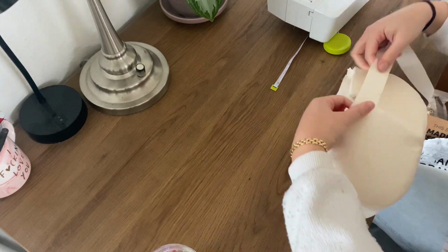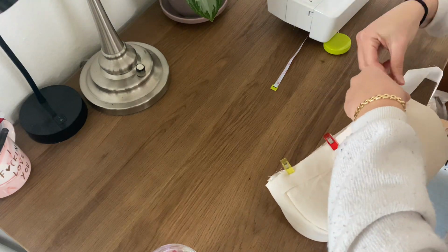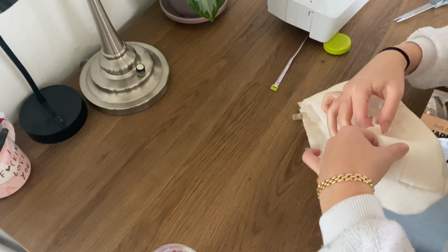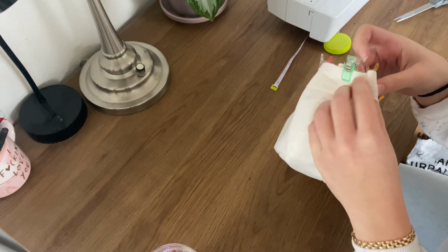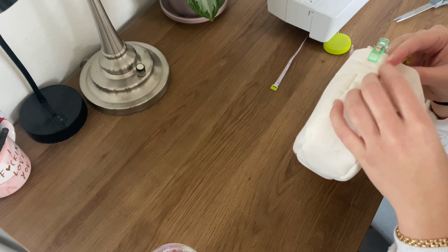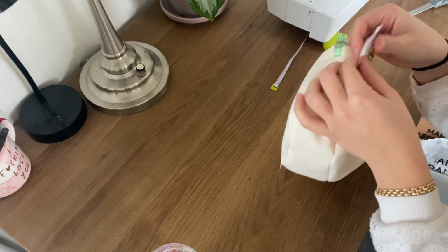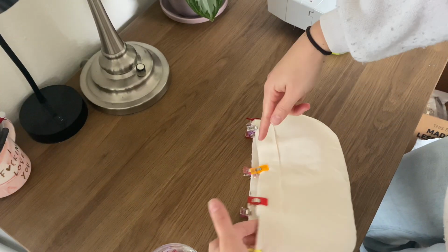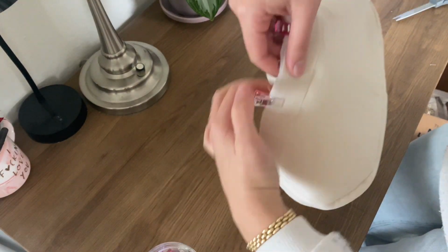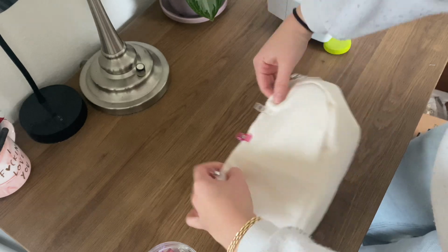The next step here is to pin the bias tape to the edge of the bag, making sure that those two edges are perfectly aligned, and doing this around the entire bag. And then once you get to the end, I had a little bit of fabric left over. I made it a little bit too long, so you pin those two together and not overlapping on the bag. And then you're just going to sew about 1/2 inch away from the top of the bag.